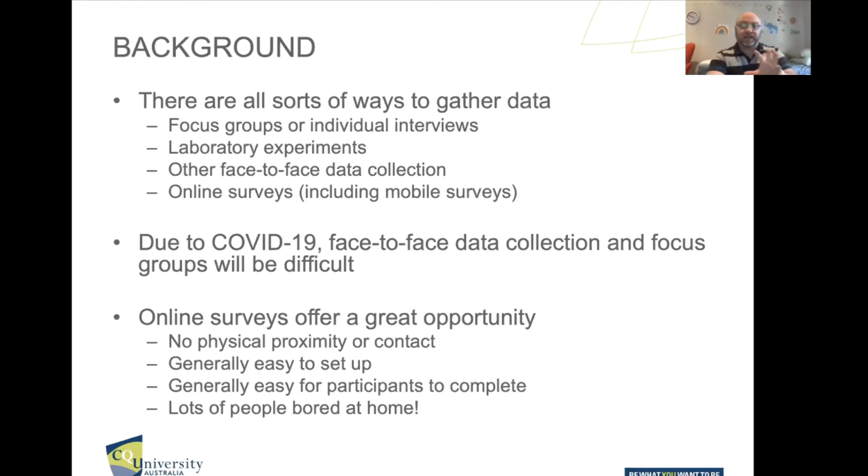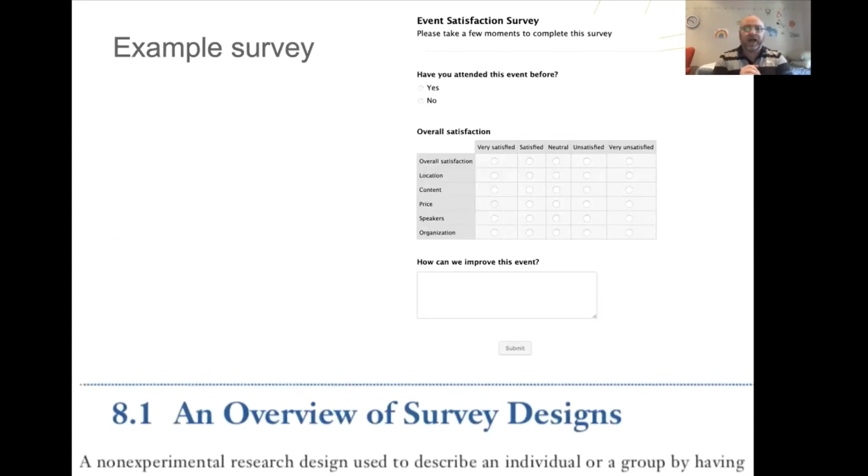So in particular, I want to talk you through a couple of experiments that we've done as well. When we think about surveys, we generally think of them as fairly dumb instruments that you just put a few questions in, and people just work their way through the questions, and that's about all that happens. And because of that, surveys have traditionally had a bit of a bad rap. So the text there at the bottom, an overview of survey designs, talks about them being a non-experimental research design that's used to collect data, and that's about it.